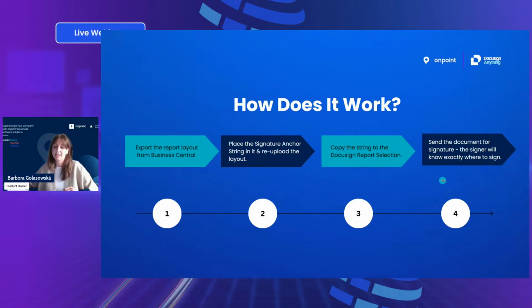You're ready to send the document to your signer. If this sounds a little complicated at this point, don't worry. I'll walk you through everything step by step during the demo, including the basic process of setting up a document for signature in Docusign report selection.